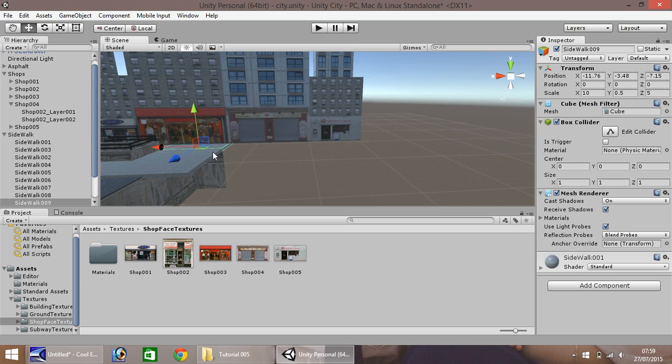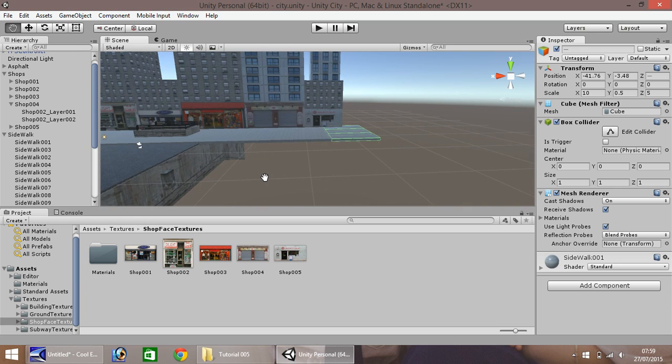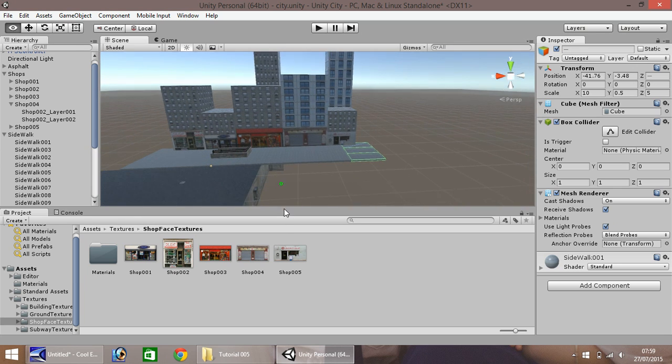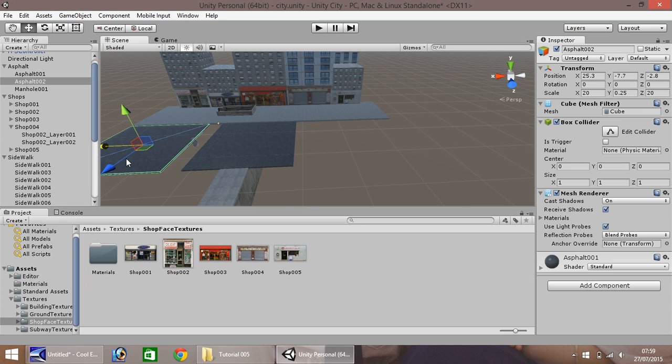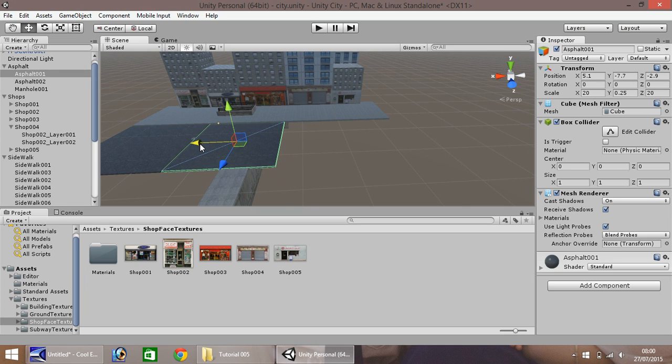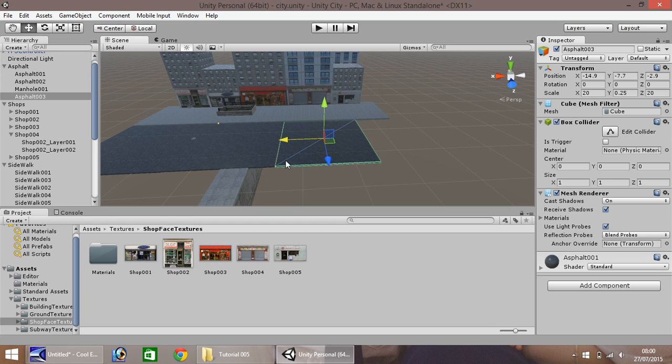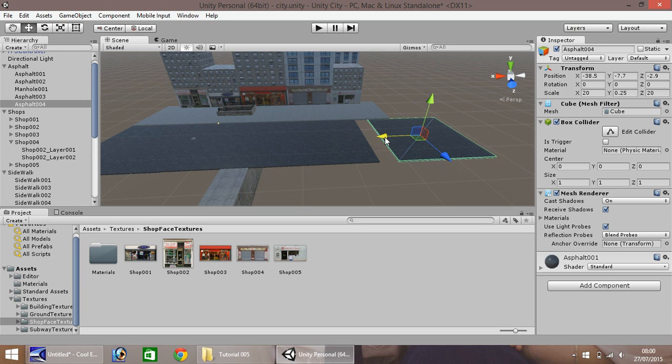So now I'm going to take these sidewalk textures and just build up the sidewalk just here. About there should do it. Okay. And lastly, let's align our asphalt. We just need to pull it to about there. Then align this one to about there. And then let's duplicate to there. And that one to there.